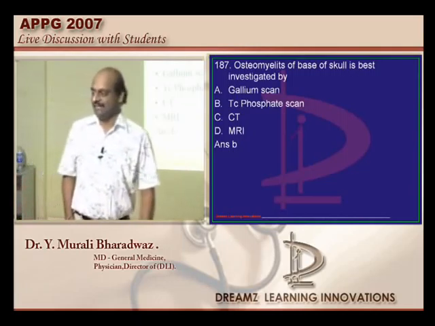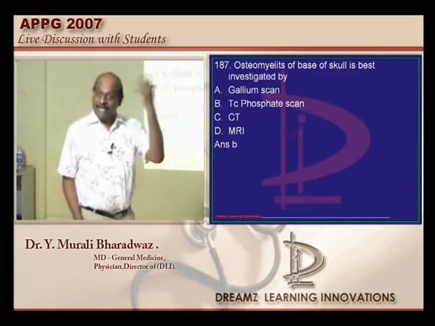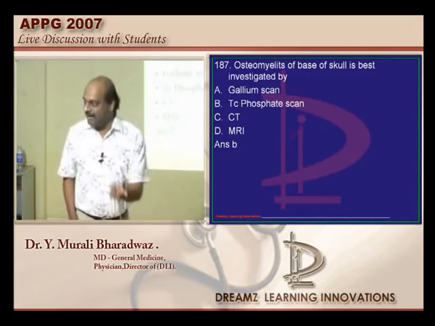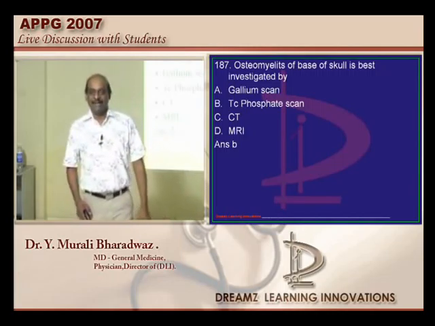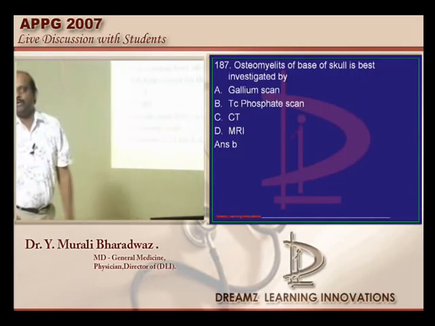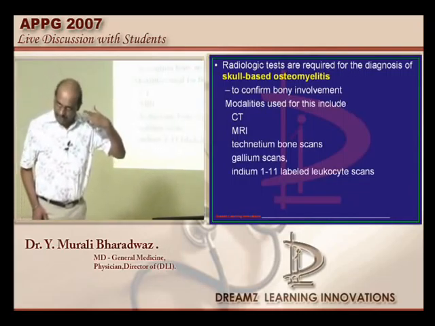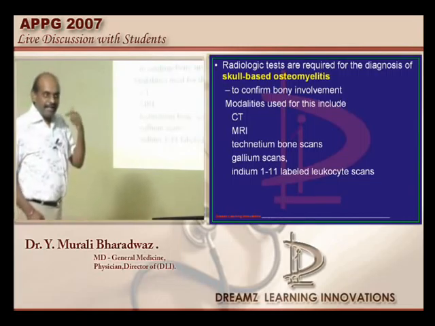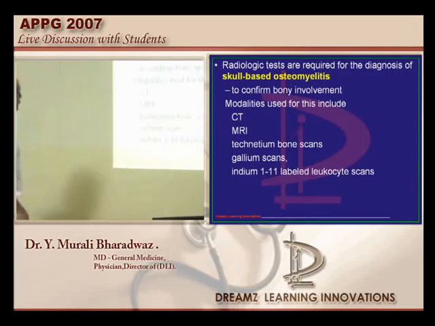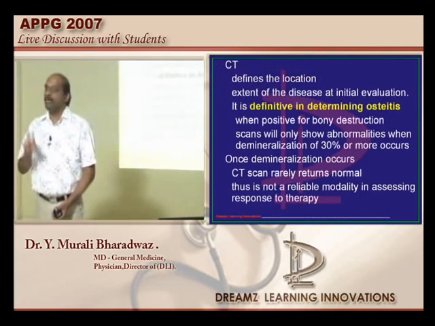Osteomyelitis of the base of the skull. Probably the femur we know, or any other location we can talk about. All the way to the base of the skull. It is a topic in which subject? Radiology, radiotherapy, or ENT, let us guess. Otolaryngology talks about it. Basically there are 5 modalities for osteomyelitis at the base of the skull. Can it be a complication of any of the ear infections? Definitely. One of the complications of otitis could be the development of osteomyelitis of the base of the skull. CT, MRI, technetium bone scan, gallium scan, and the indium labeled leukocyte scan, they are all considered to be the various modalities. Let us have 1-2 comments about each of them.